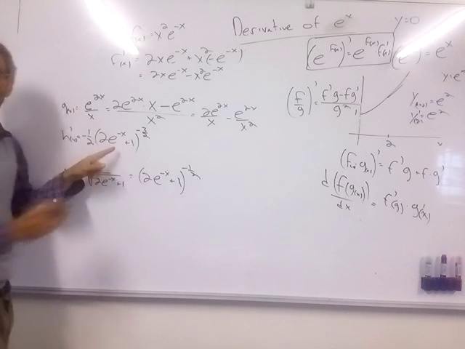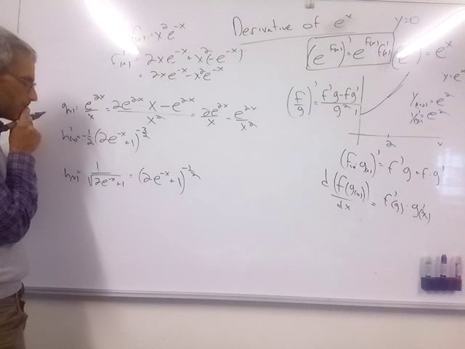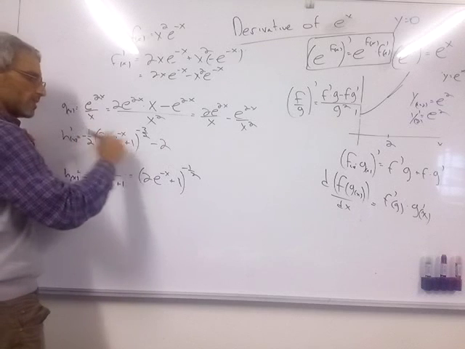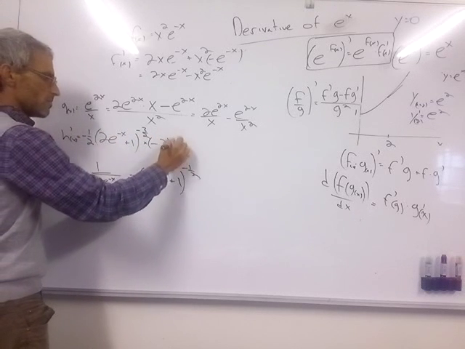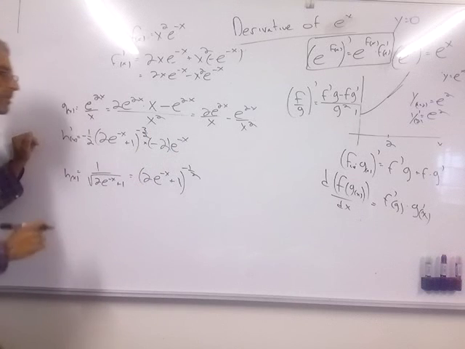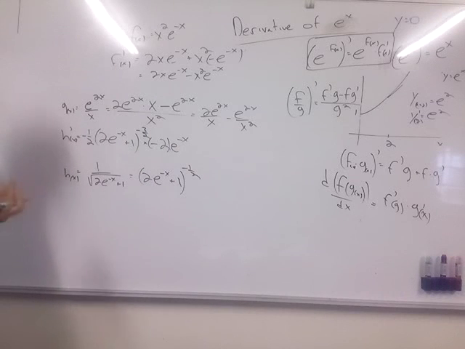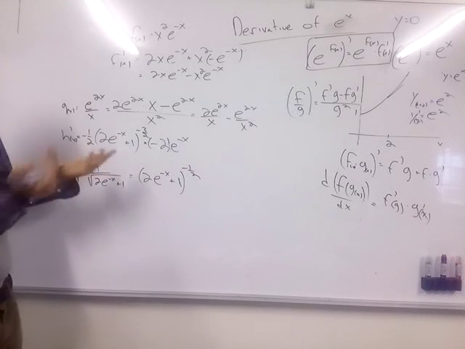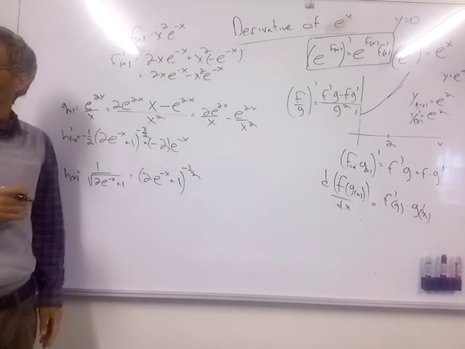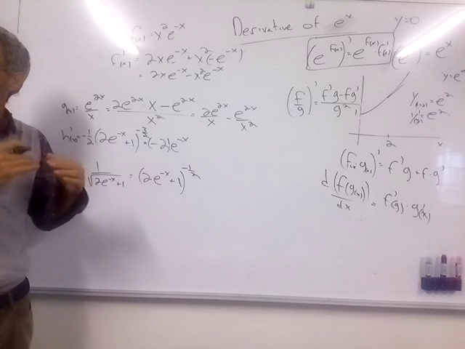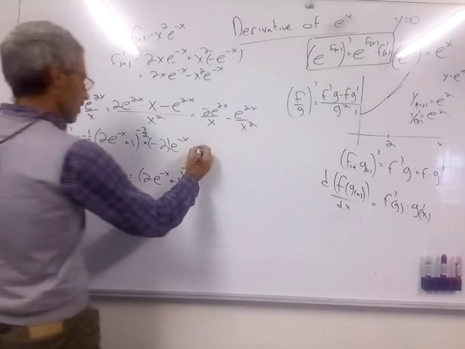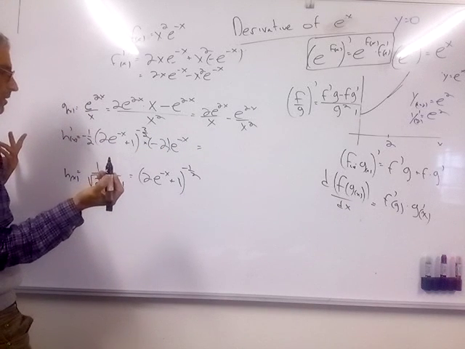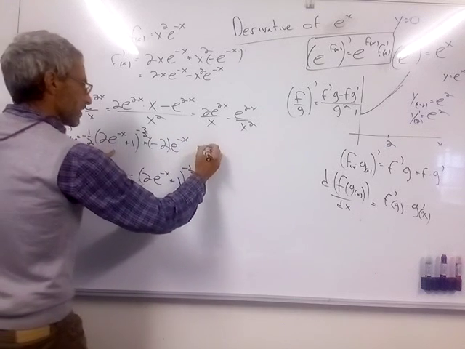Now I need to times it by the derivative of the inner function. What will be the derivative of the inner function here? Negative 2e to the minus x. The minus jumps out there. Times e to the minus x. Alright, yeah. And look, you can write it in a slightly prettier way, but I think you guys can figure out how to do it. Or should I show you how to write it in a slightly different way? I'll show you. Minus 2 times minus half, that's 1. That cancels out. So to be honest, it's fine. Just write it like that.